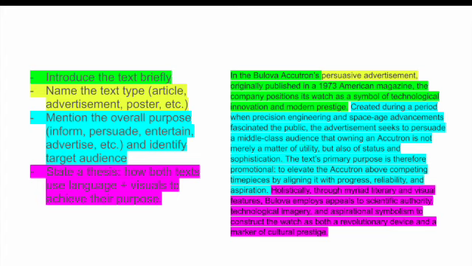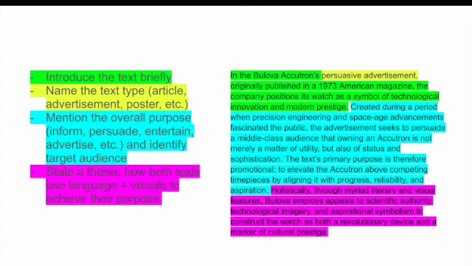So we know the main purpose of the text is persuasion, and so we highlight it here in even more clear wording. We literally say the text's primary purpose is, and we flag to the examiner that we know exactly what it is. And next we needed to identify the target audience. As you can see, it says right here middle class audience, so using the word audience here flags to the examiner that you're writing the target audience.